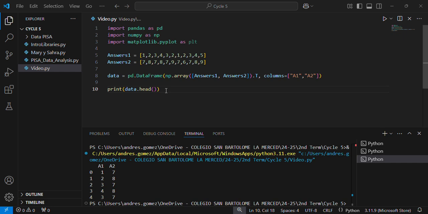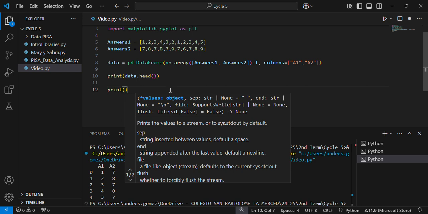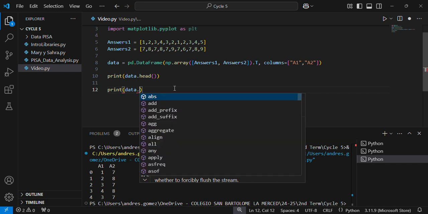a bit deeper into how to use this pandas library or package to actually compute some things from our data. Okay, so I gave you this hint in the previous video, but we can do so much more with pandas. So I'm going to print also, for example, the mean values of both our columns. So I'm going to use data, then a dot. That means I'm going to use all the functions that the data frame provides me.